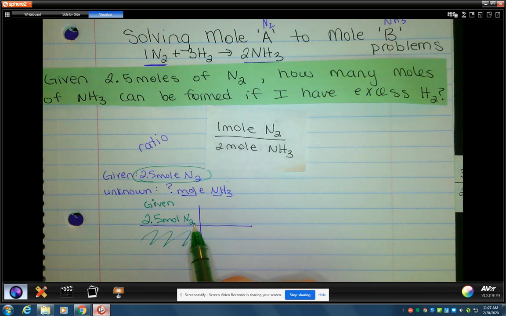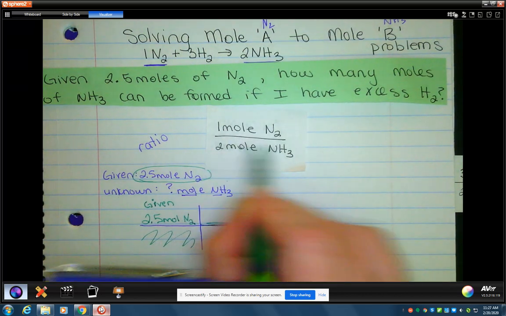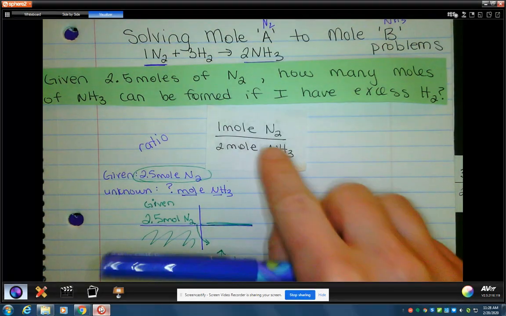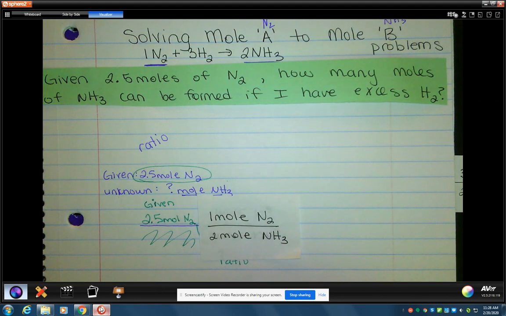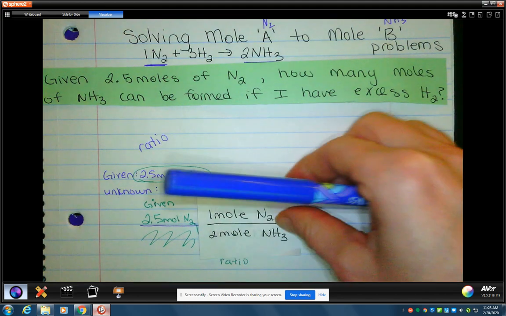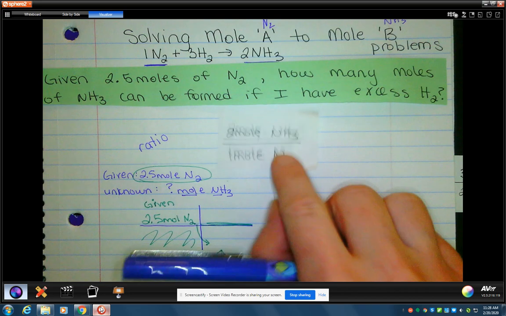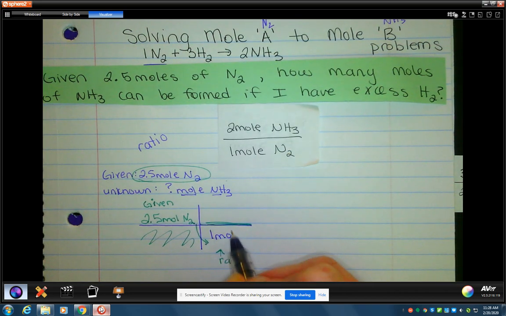Okay, so this is the important part and where our ratio comes into play. So we're going to stick our ratio here. This is the same line as this one right here. We just kind of stick it there wherever we need it. Now, if I have nitrogen here, nitrogen has to go on bottom. The purpose of that is to cancel it out, because when we end up dividing, that goes away. If I plug the ratio in as it is, then nitrogen is not on bottom. So that's not the way I need to plug it in. I need to flip that ratio, and I need to put the nitrogen on bottom. So I'm going to write that in.